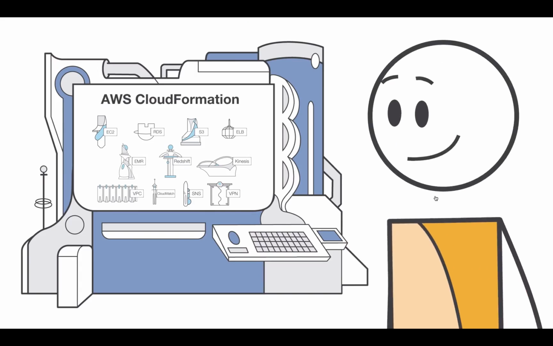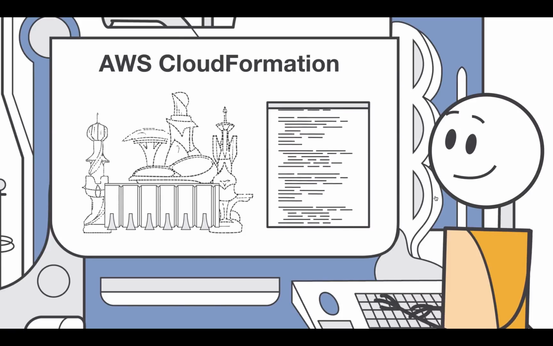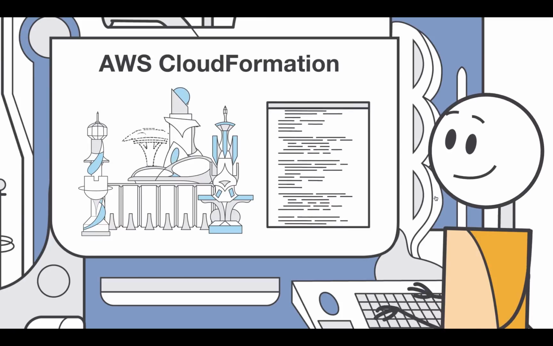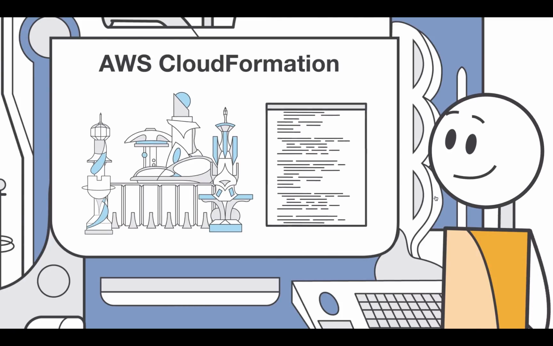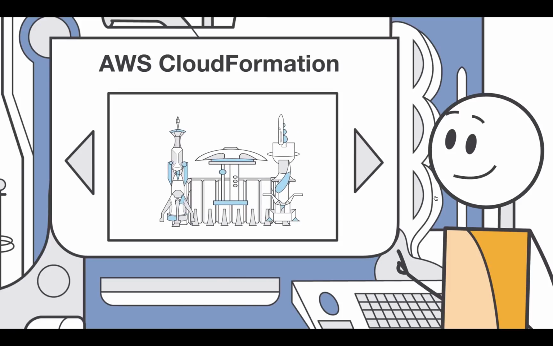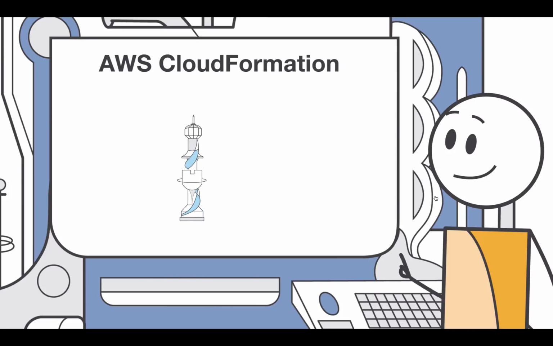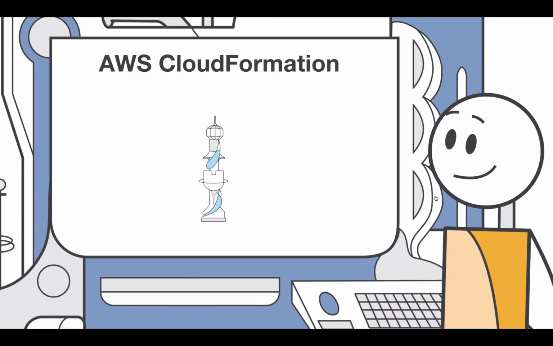It's easy to get started with CloudFormation. You simply create a template, which is a JSON file that serves as a blueprint to define the configuration of all the AWS resources that make up your infrastructure and application stack. Or you can select a sample pre-built template that CloudFormation provides for commonly used architectures, such as a LAMP stack running on Amazon EC2 and Amazon RDS.